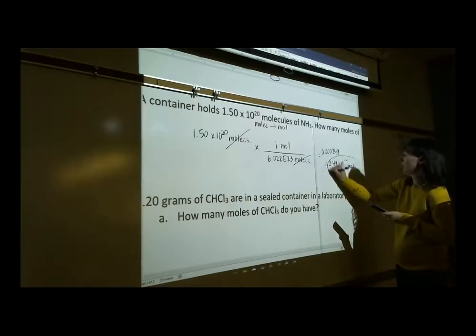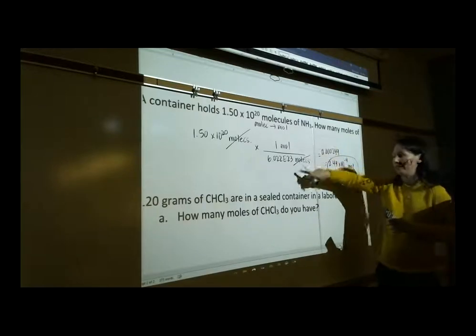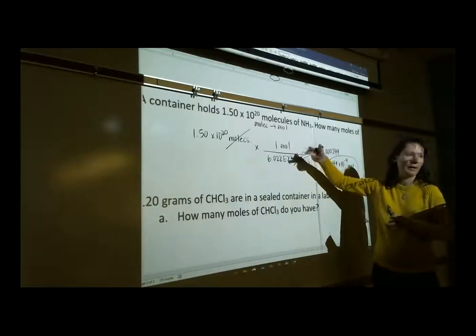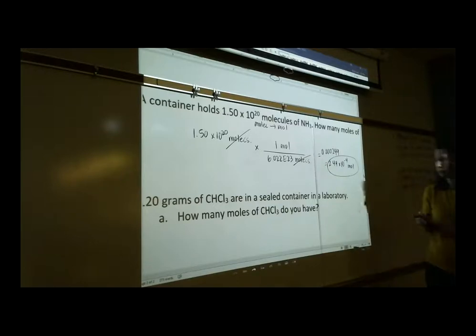Moles. On a couple of your papers I handed back, I was just glancing at them to make sure that you did it and showed your work. If you did that, you got the points. I saw some of you had answers like 10 to the 40th. What happened here is you multiplied instead of divided. You had your conversion upside down. Right? 10 to the 40th is not a reasonable number of moles. It's a reasonable number of molecules, but not of moles. You made a mistake on this one. Do you see where you made it? Yes. Okay.